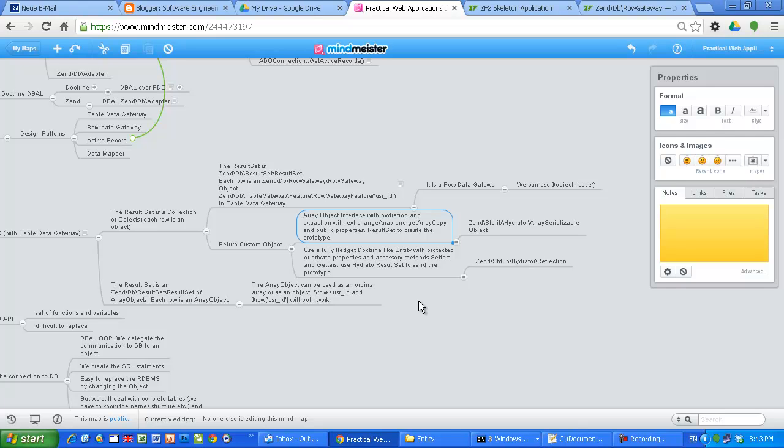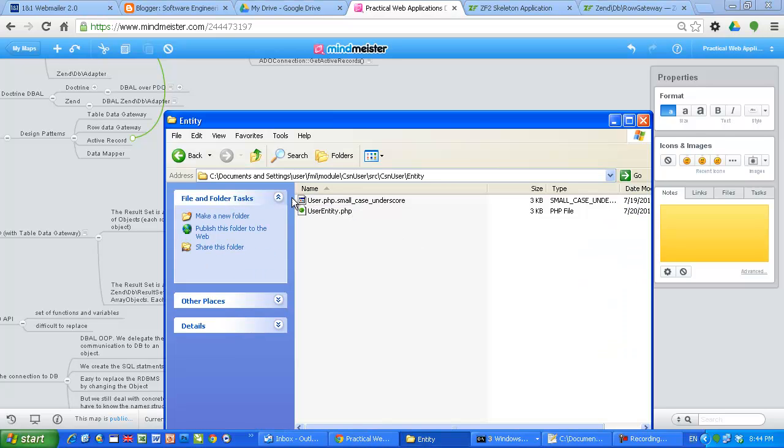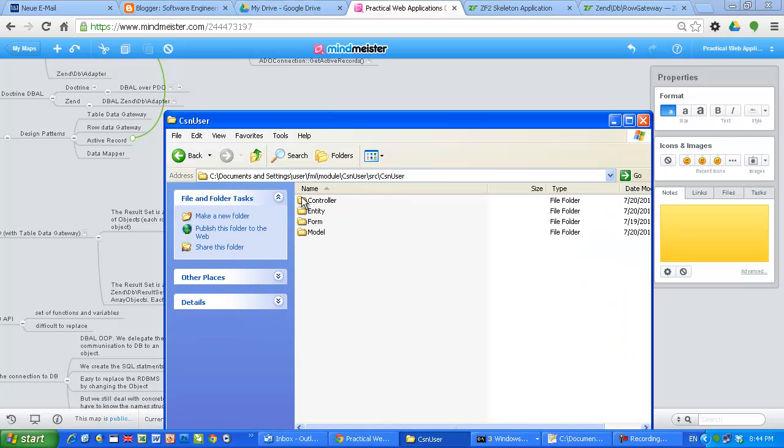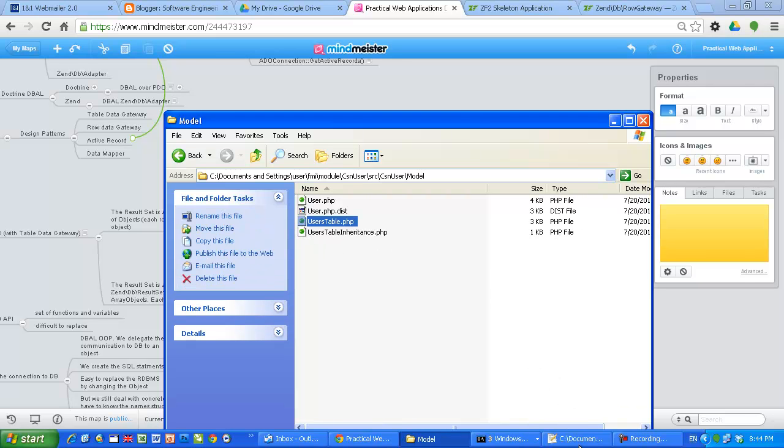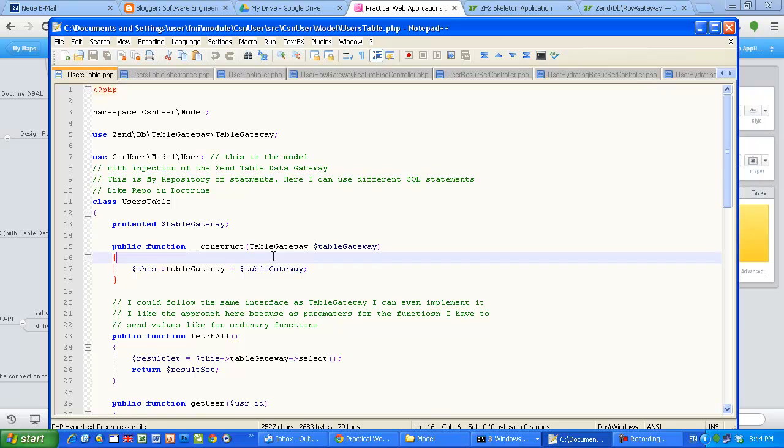So he saves only objects of type album to the table album, and it's called album table. In my case, I have created such an object. Let me show you. It's called users table. This is my data mapper, which takes care of saving only objects of class user to the database.